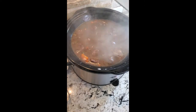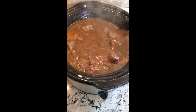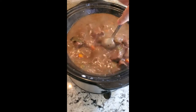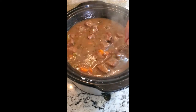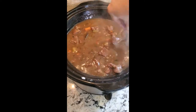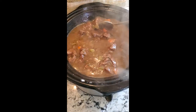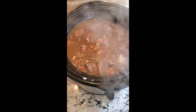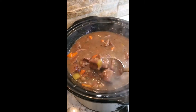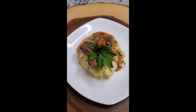Let's check on that beef stew — it's been going for quite a few hours. Do you see this? Look at that richness. Those veggies, the meat. Beautiful thing. I love it extra saucy because I pour it. Like I said, I don't do potatoes in here and I don't do peas. Pour this right over my mashed potatoes. Disclaimer — make sure you pull out your bay leaf before you serve it to other people. Delicious, perfect, hearty — for a snow day, winter, crock pot dinner in all its glory. This is how I eat beef stew. Just a little bit of fresh parsley on top.